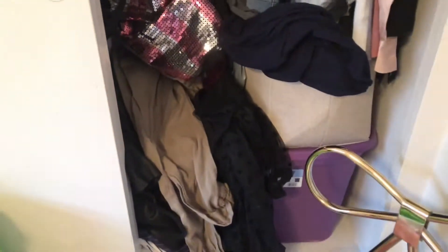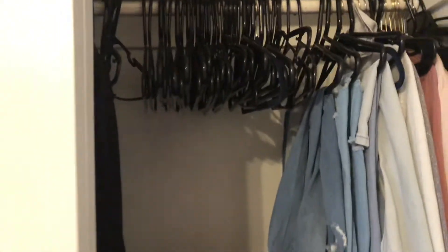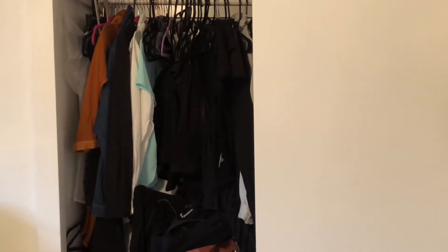Who is ready to see the messy closet? Please don't judge me — I have been working non-stop and usually my days off I just prefer to lay around, like my body kind of chooses it to be that way. This is my closet now. I tried putting clothes on the rack over there but it's not good, it's about to fall apart and break down. So this is the chaos that we are going to fix.